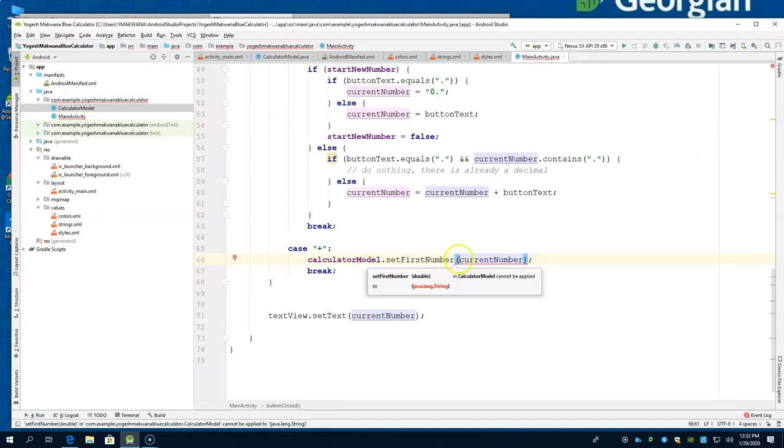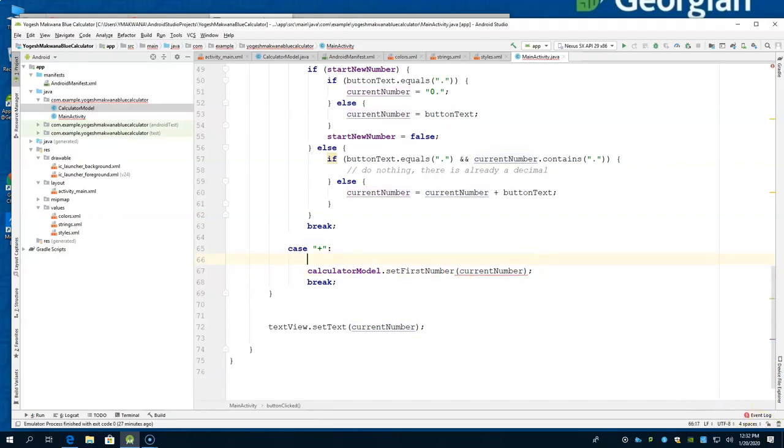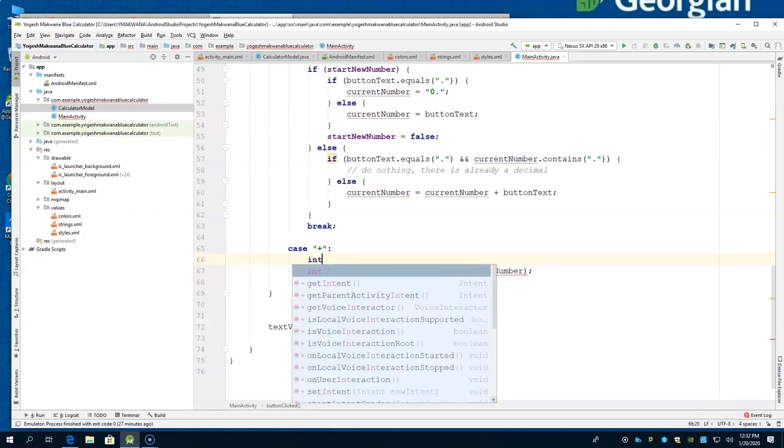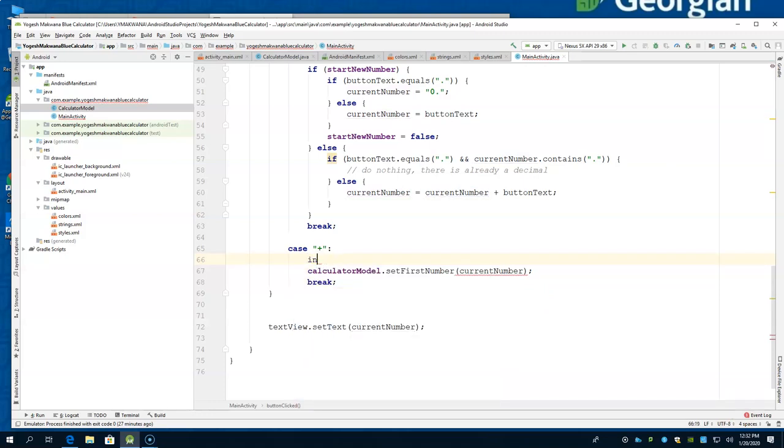Does it throw any errors? Okay. Let's do it in 2 steps. So we'll say int, not int, double. Parse double. Parse double is not a global function. So which class is it a part of?